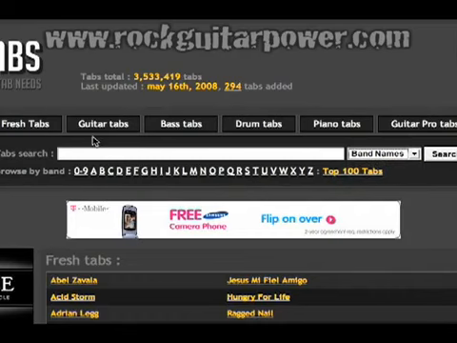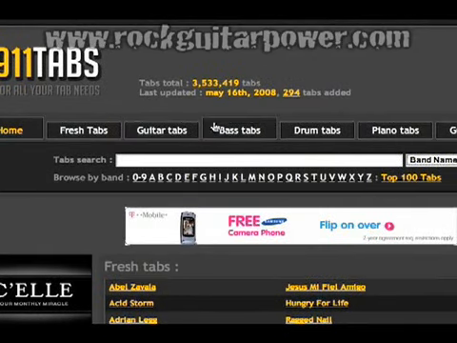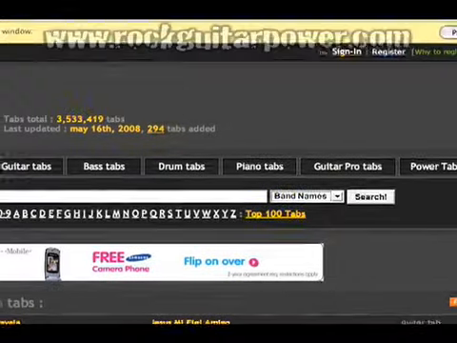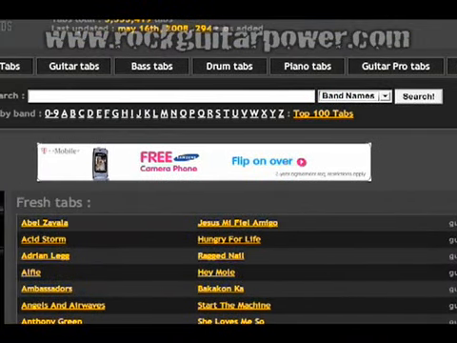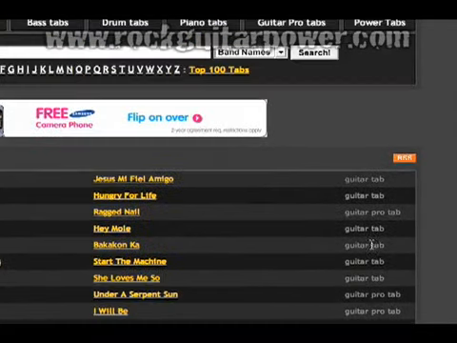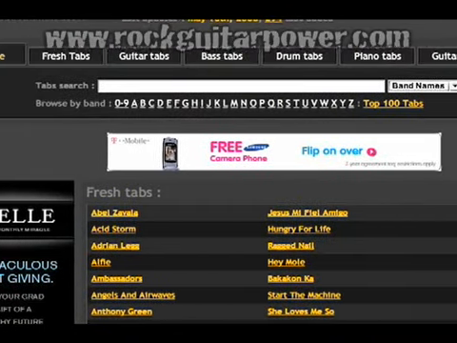You could also find a bunch of different types of tabs. So in other words, right here you have guitar tabs, bass tabs, drum, piano, guitar tabs, and power tabs. So if I'm searching for a song, down here it'll show you what the band name is, what the song name is. Actually, this is the song name here, this is the band name, I believe. And then to the right, it tells you what kind of format it's in. Okay? So again, when I'm searching for a song, I tend to look for power tab format if it's available.